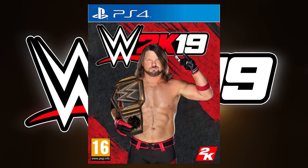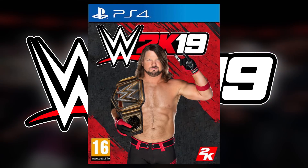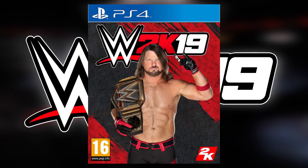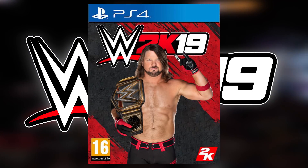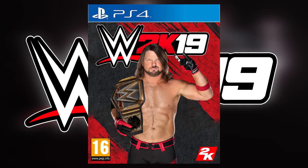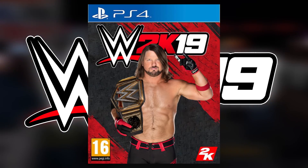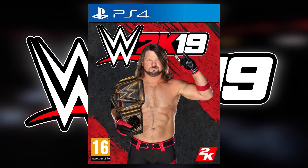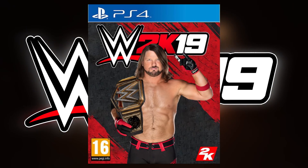Moving on to the first AJ Styles cover for 2K19, this one is from Caleb with a C-0524. He has designed AJ Styles on the front cover using the background where he's wearing his red and black attire, carrying the WWE Championship. The colour scheme all goes together and he's thrown in the 2K suite. I'm looking forward to seeing if AJ is going to be on there — I quite like this cover. It's a very good use of the colour scheme, and how can you go wrong without having AJ Styles on the cover?